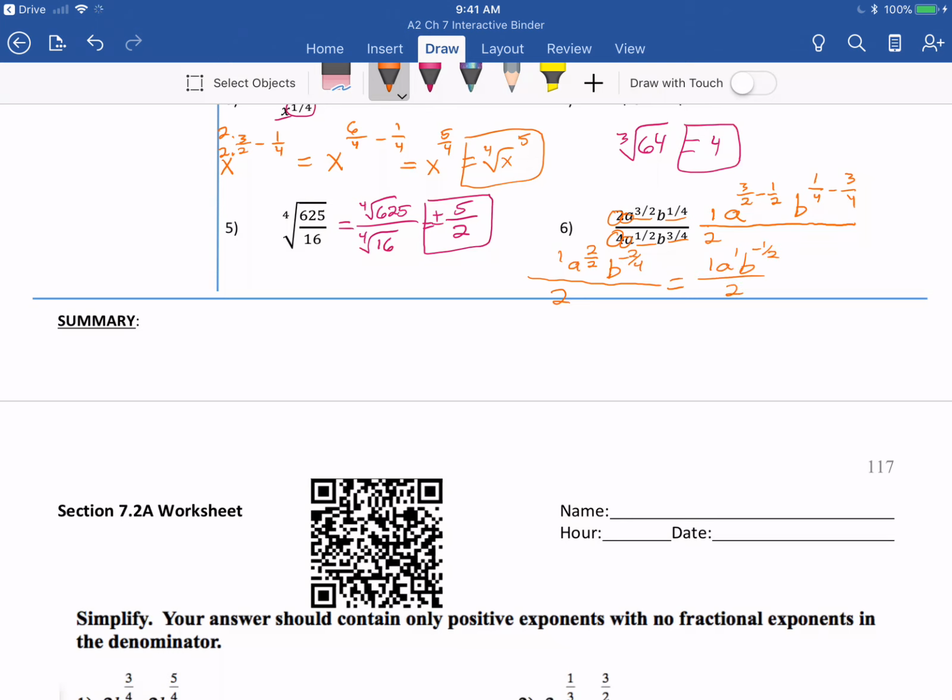All right. And b to the negative 1/2, remember that guy's going to go to the bottom because he's got a negative exponent. So I'm going to have 1 a to the 1st over b to the 1/2, which is the square root of b. All right, so I can just keep that square root of b on the bottom, and that's fine for right now. All right, so don't forget there, if you have that quotient of powers, you can take those powers and subtract them. These ones are nice because they had common denominators, so we didn't have to get common denominators. And that negative exponent went in the basement there.